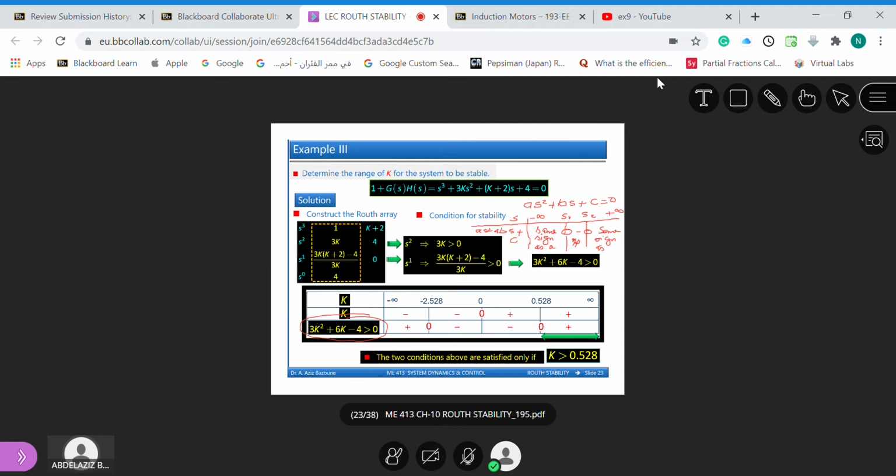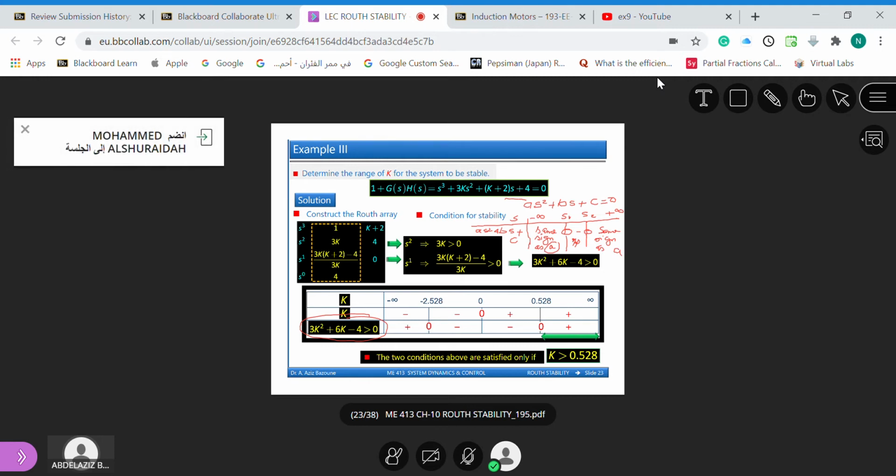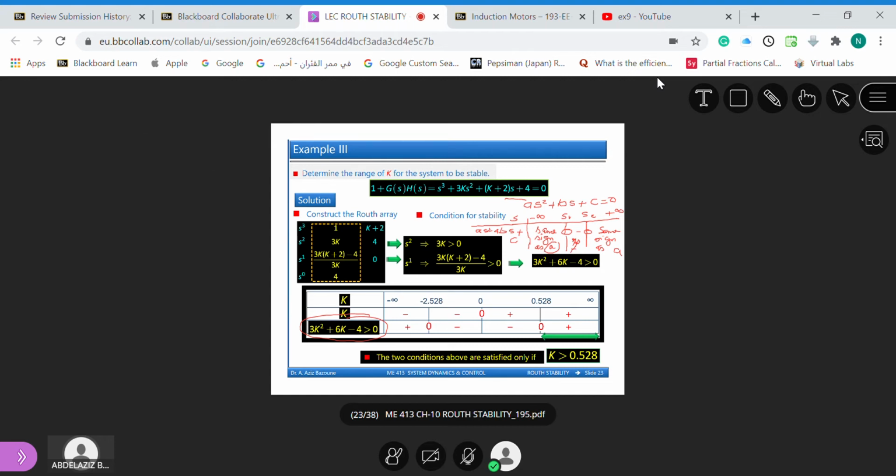And if we have a polynomial like this, as squared plus bs plus c, the sign here will be, from minus infinity to s1, the same sign as a, the coefficient a here. And here, the same sign as a also. But inside the interval between s1 and s2, it will be opposite to the sign of a. This is what we did here, Shabab.